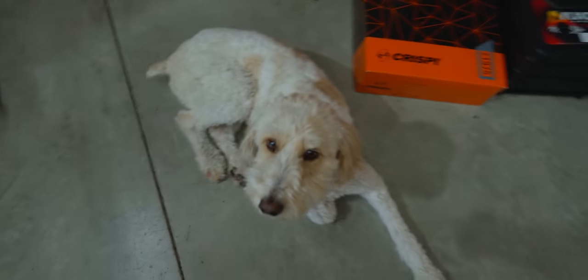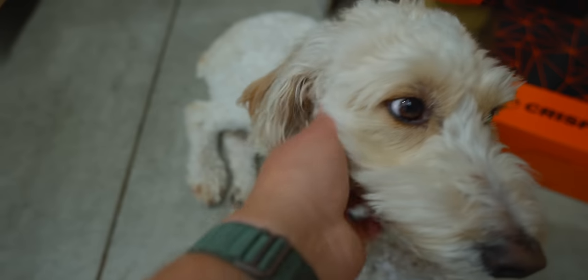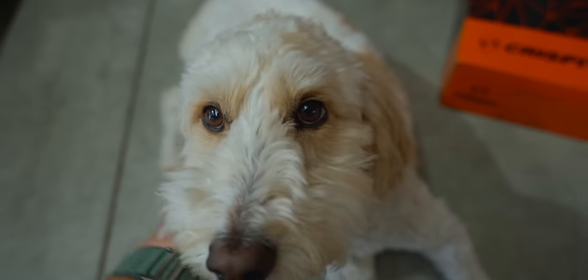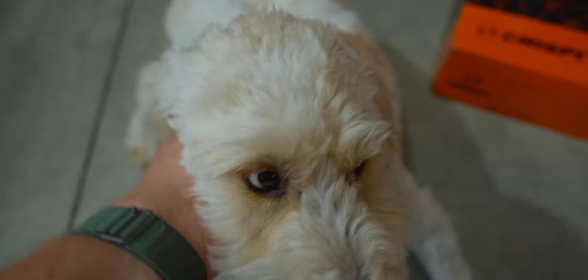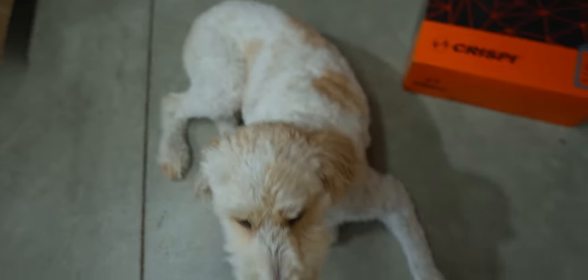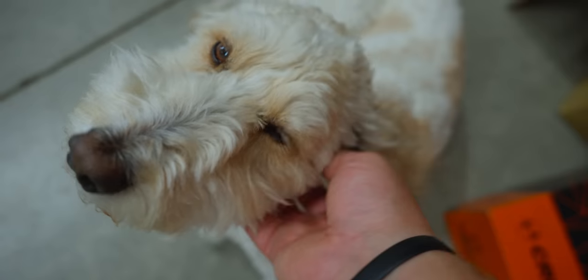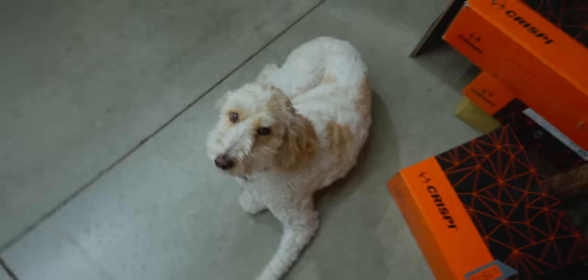Here's my little Mia here. How you doing, sweet dog? She had ACL surgery, or CCL as they call it on a dog, about 3 weeks ago. You're healing up pretty good. She's laying on her side that got surgery. I've never been through surgery with a dog, so it's kind of been different. Dogs don't know how to rest, you know? She's back on the up and up, though.